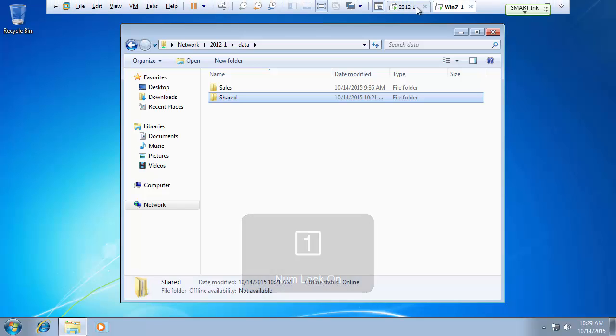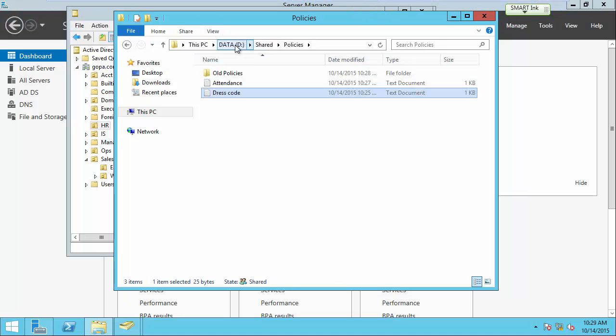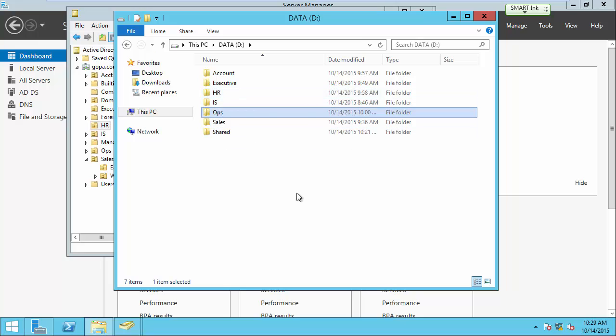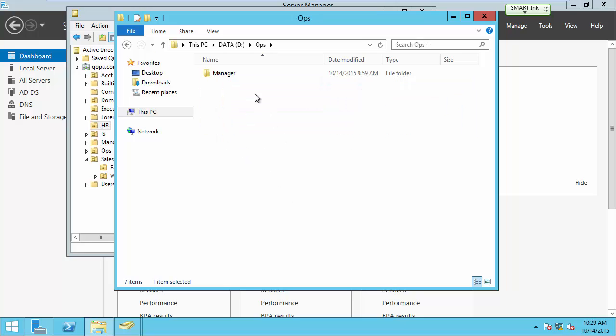So, switching back to my server, I can do the exact same thing again, just as another practice. Under operations, in my operations folder, I have the manager folder, but I also want to make, with operations, there's a ton of procedures. I don't want each department to do their own thing. I want to essentially control this. Maybe I'm even regulated by the government or some kind of OSHA or whatever. And so I have to have these policies and procedures.